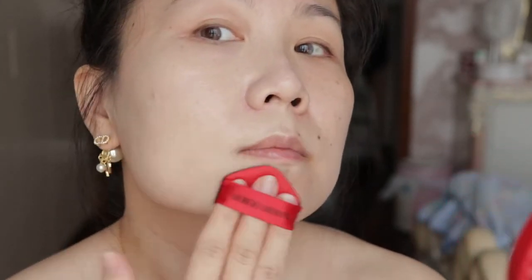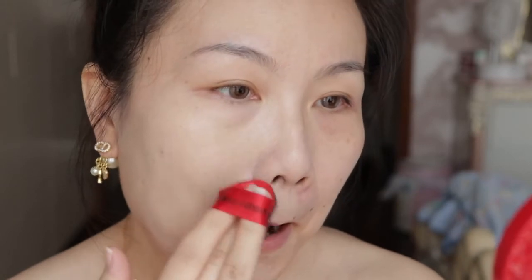The finish is really, really good. It's literally like your skin finish. This half, I've done it. This half without. Can you guys see the coverage? It is really good. It can cover up to 50% easily. Although this big mark is already covered like 50%.